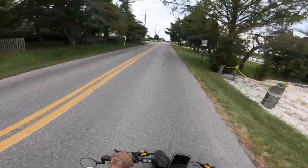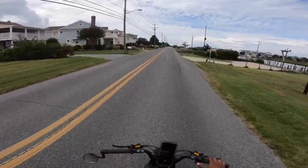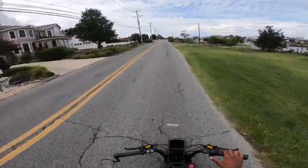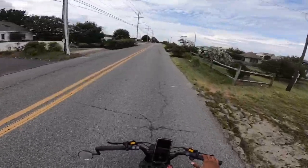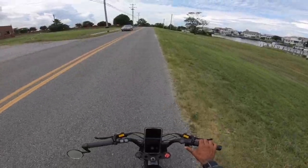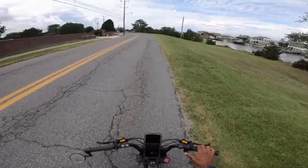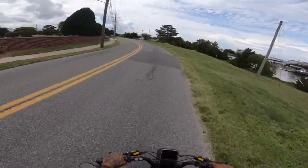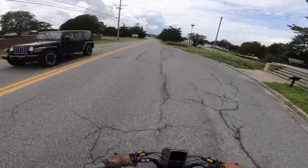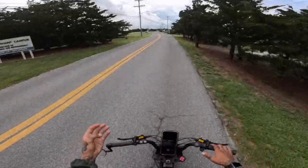For me, it was last year. I was at Dewey Beach Surf Shop and the owner owns a white Z1. And I saw it out there every day and I just had to go inside and ask him, yo bro, can I try that thing out? And he was totally down. I tried that bad boy out. As soon as I hit the throttle, man, it was just a smile on my face that wouldn't leave. So since then, I couldn't stop dreaming about just having an e-bike in general, a Super 73. Then the RX pre-orders came out and that was pretty much the nail in the coffin. I pre-ordered the RX on February 10th. And that was it from there. Now I'm hooked, guys.